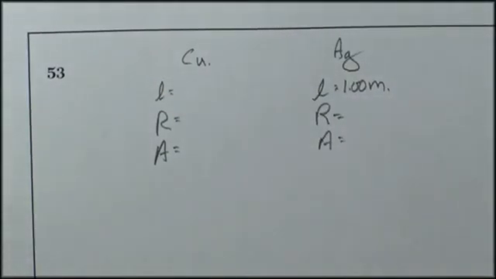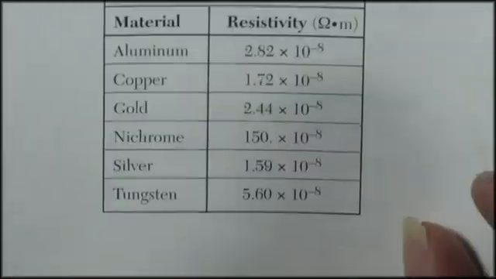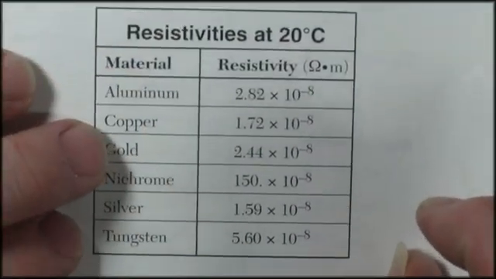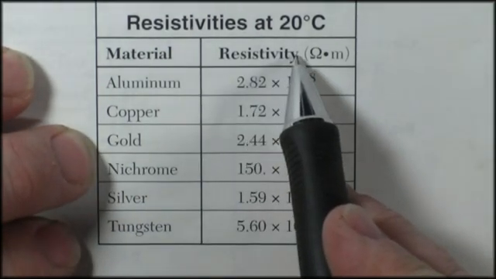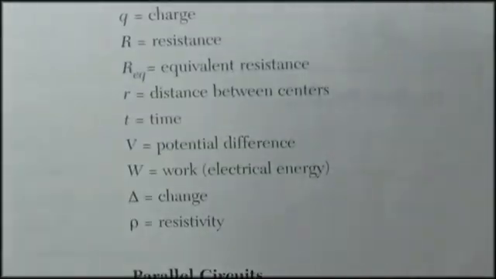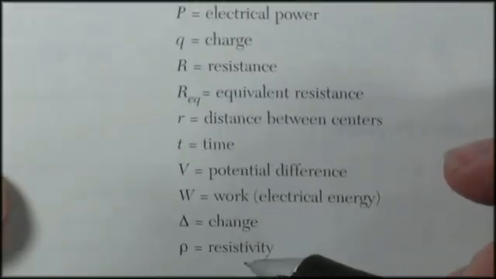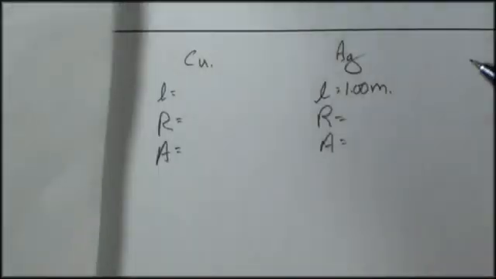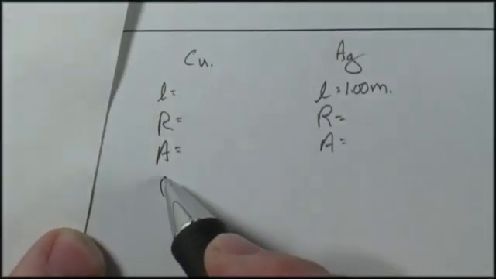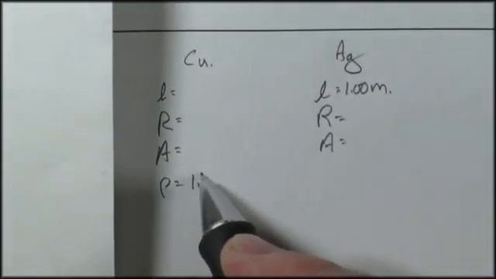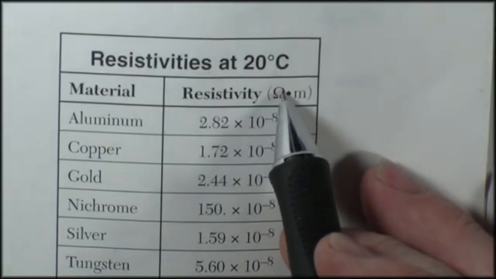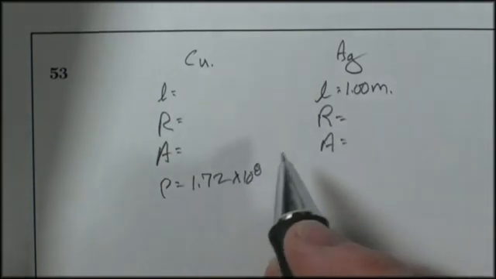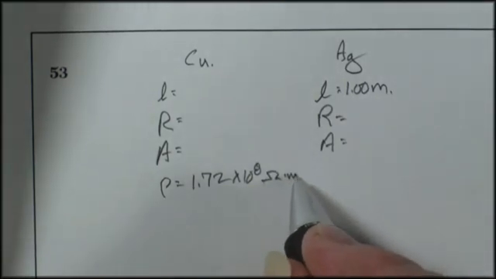Well, let's plug away at it. Alright, the first thing I'm going to do is go find this stuff. I was looking around for some formulas and I found this chart that has copper and silver on it and this thing called resistivity. I looked up here in the electricity section, and resistivity was the Greek letter rho. So I'm going to say the resistivity for copper is, and I'm looking it up, 1.72 times 10 to the minus 8. And the units are up here, but I better write them down to get credit for it. So ohms times meters.